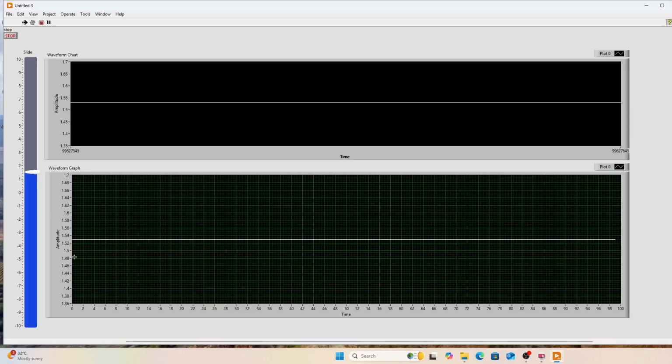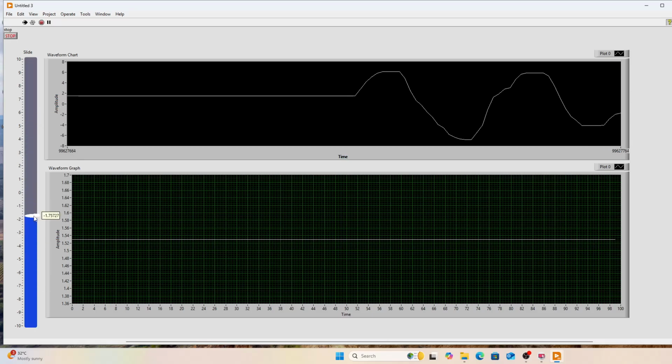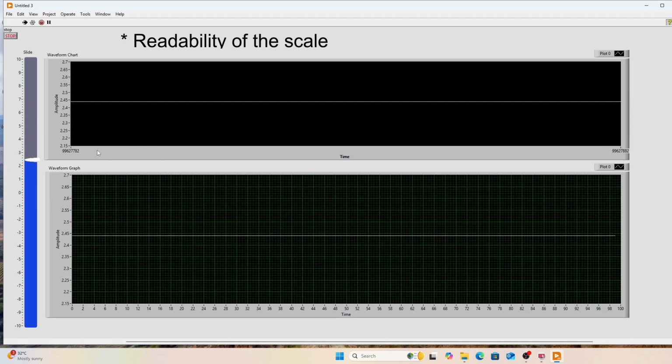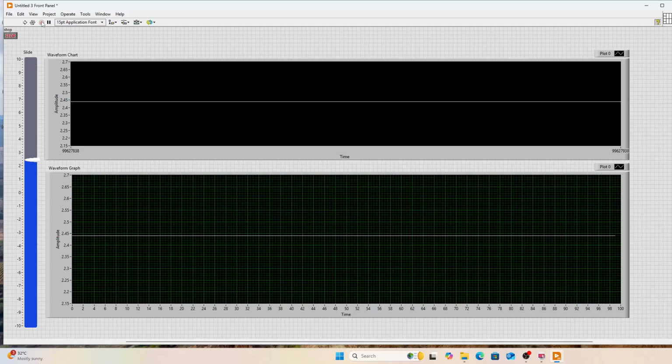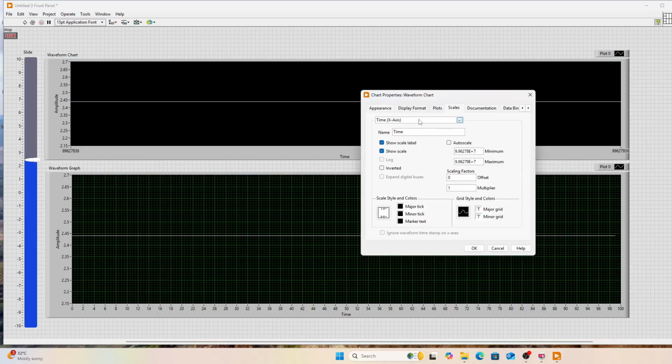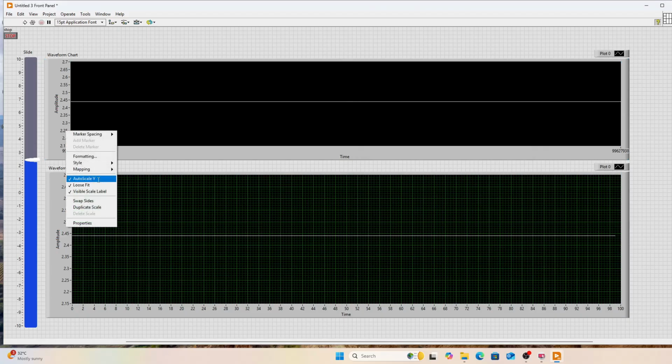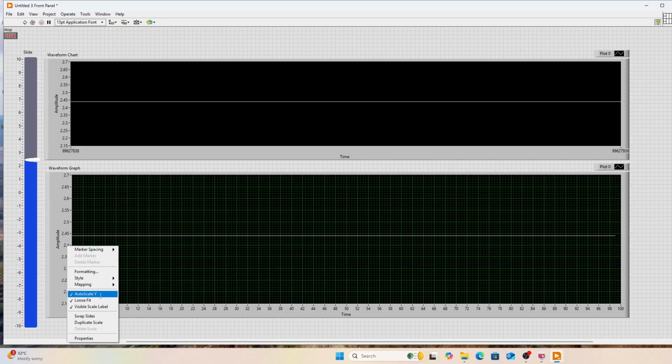There it is. So again, notice that there's an auto scaling issue here. So every time I do this, the readability is affected. So to stop that, we have two ways to do that. You can check the properties of the object. So you can go to the properties and you can go to scale. You can select the y-axis and take off auto scale. Or another shortcut is you can just right click, take off auto scale. Similar, right click, take off auto scale. And I can change the axis label, and here I will change the auto scale.